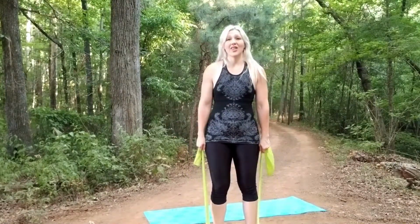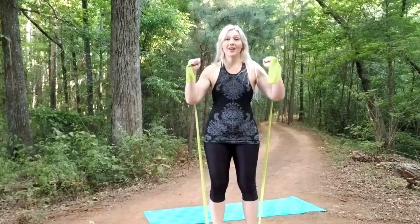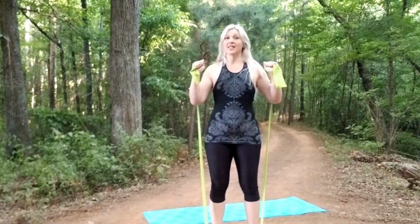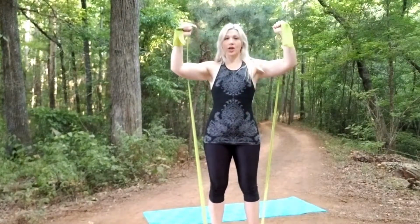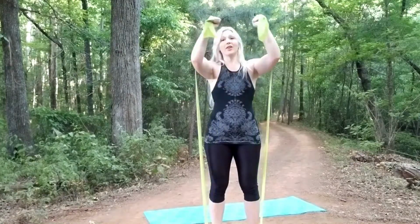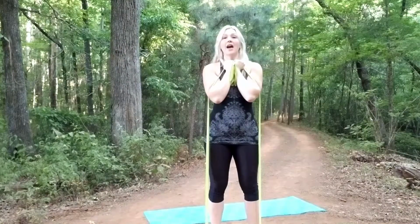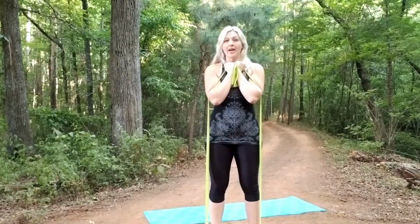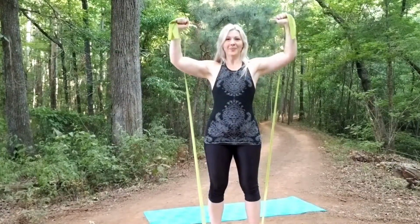But here's the thing. Same thing, bring it on the outside of your elbow. This time though, I'm keeping my palms closed because I really have to hold the band because it's pretty taut. So what I'm gonna do though is we're starting here, elbows and hands coming together, opening out, coming together, and as they're together up here, really squeeze together and hold that contraction. So let's go for 10, and we are pulsing. So here we go. Ready? Let's go.